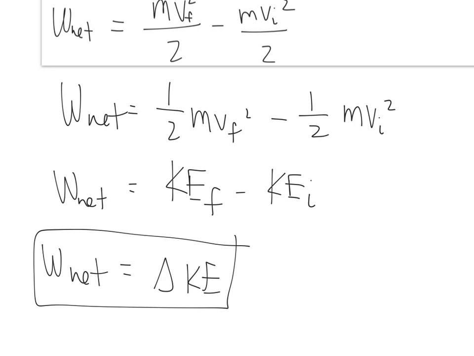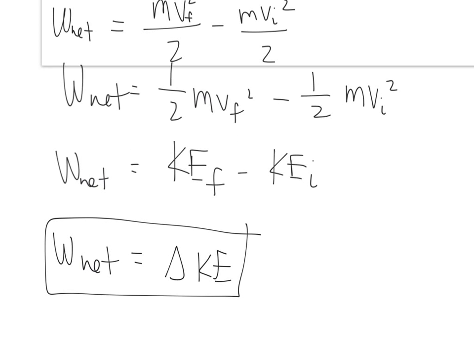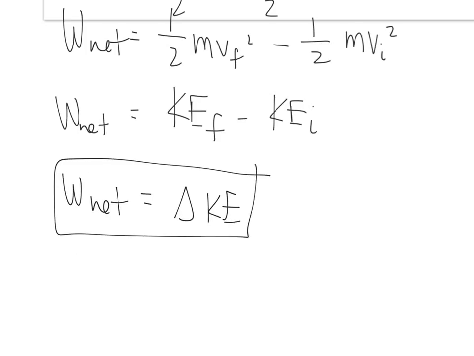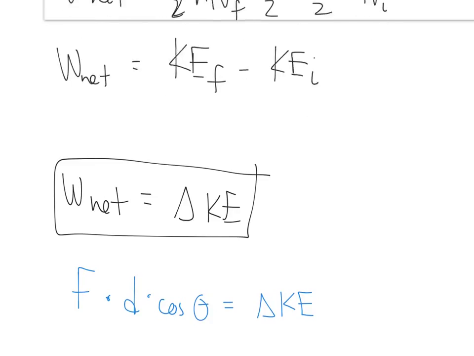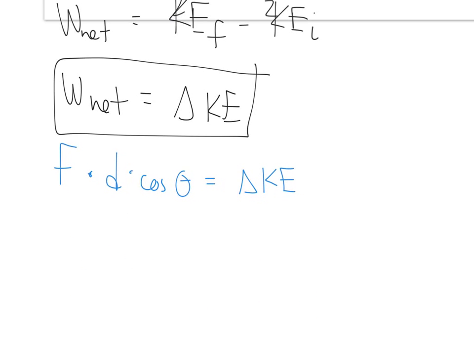You don't necessarily have to write it this way, but you can. This is the way the theorem is written as it is now. But you could write it like the following. You could write it as F times D, put cosine theta in there anyway, equals delta KE. Okay, so you could use that. Instead over here, you could put back your 1/2 mvf squared minus 1/2 mvi squared if the object's moving, and then it just slows down. So when substituting, the theorem is what's boxed in. That's what you're going to start with always. And then you're going to substitute.